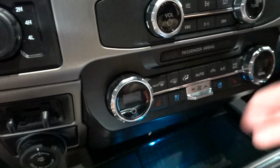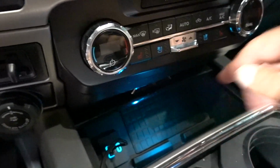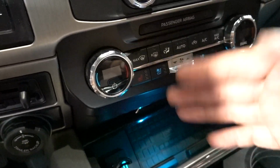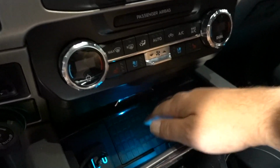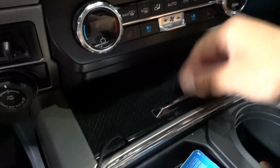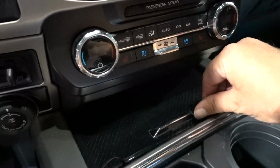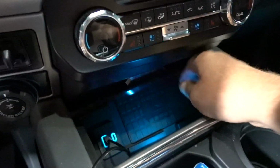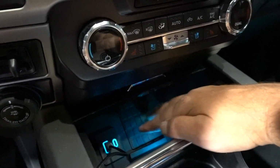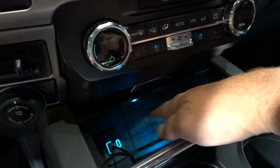Now, when I first bought this truck was the first time I got to use this, so obviously no cord needed because Apple CarPlay goes wirelessly, and then you can just set your phone in here, push this little guy here, and forget about it, right? That would be simple and easy. That was probably the idea behind it. But where they failed was the phone just sits in here. There's no way to kind of push it underneath something.